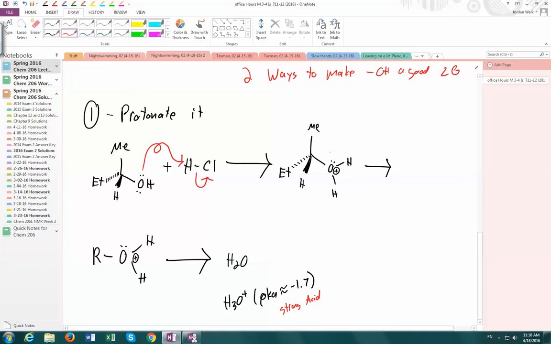Now, one of the downsides to this, and we'll mark downsides in blue: SN1 is encouraged. Protonating an alcohol is going to encourage an SN1 type mechanism, which is one of the downsides to using protonation as our method of converting the OH to a good leaving group. That's no good, but it still allows us to make a good leaving group. And that means we're going to go through a carbocation intermediate, knowing what we know about SN1 mechanisms.